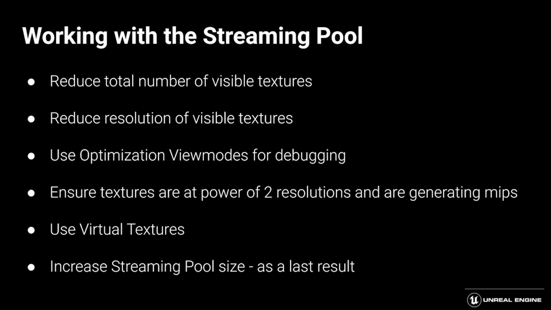Now there is one more option available that you might want to check out on your own, and that's to use virtual textures. This system streams only the required parts of a texture from the disk, which can reduce the overall memory burden of a given texture. This tips and tricks video will not be covering those, but feel free to look that up in the Unreal documentation for additional information, or check out the video link located in the description of this video.